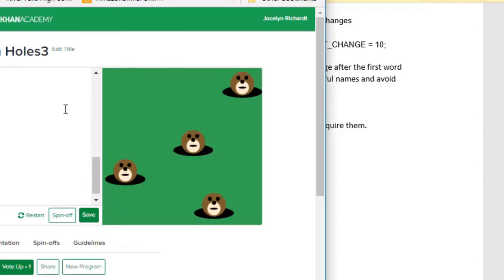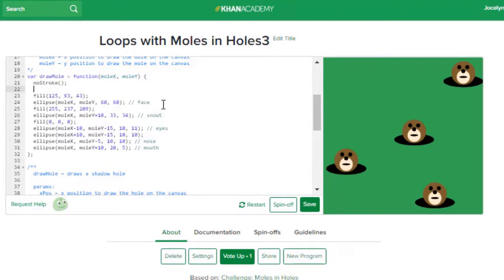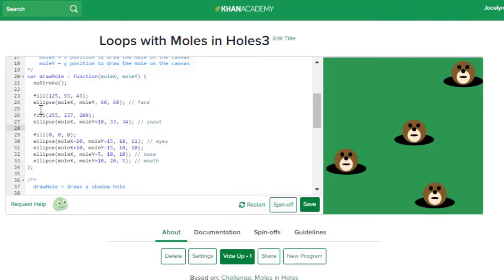Well, we already started doing a little bit of that when we were adding the comments. So here, we might want to separate out that maybe this is the face. So maybe we'll give a little separation there. This is the snout. We changed the color for the snout. So the color and the ellipse really are what's making up the snout. Then we changed the color for the eyes. Well, actually, there's two eyes.